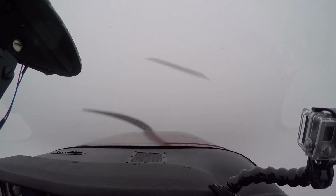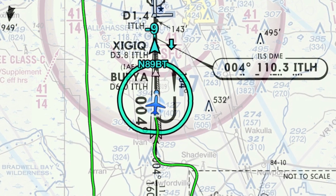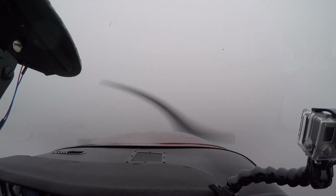2,000 for 16. This is great. And we are 3 miles from Bupia. So when we get to 1,600, for 5 miles, you're holding position for a helicopter. We go back to about 18 inches, right? Yes, 18 inches. Great. We're going to be in the soup at 16, I believe. Good job tracking the localizer course, that's great.